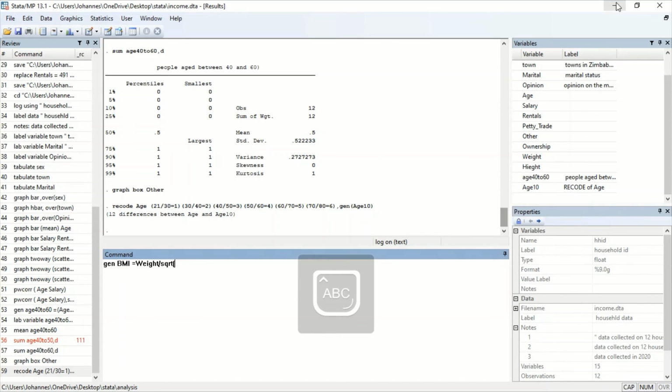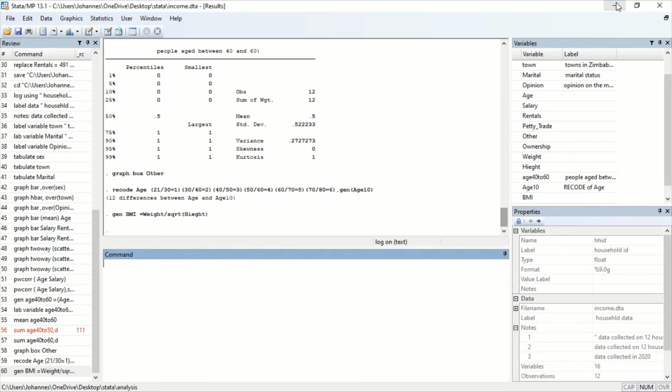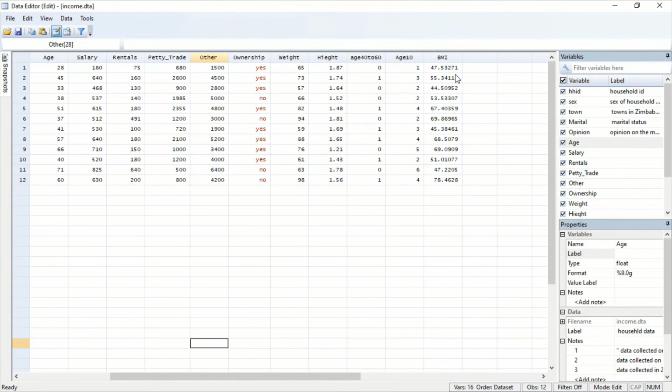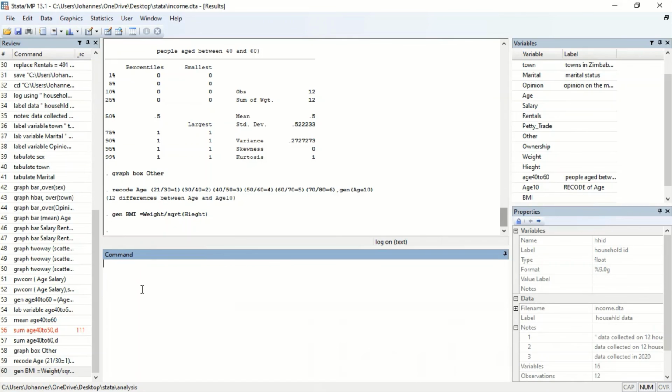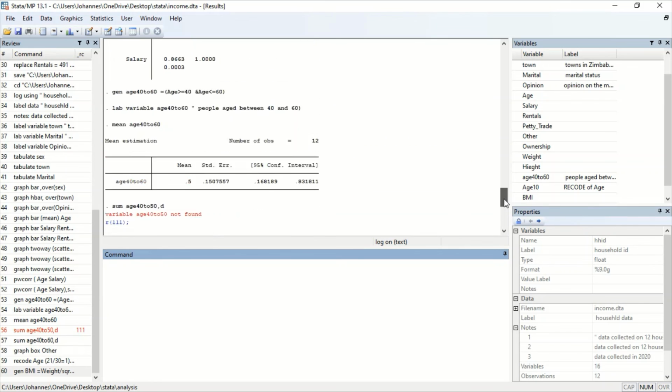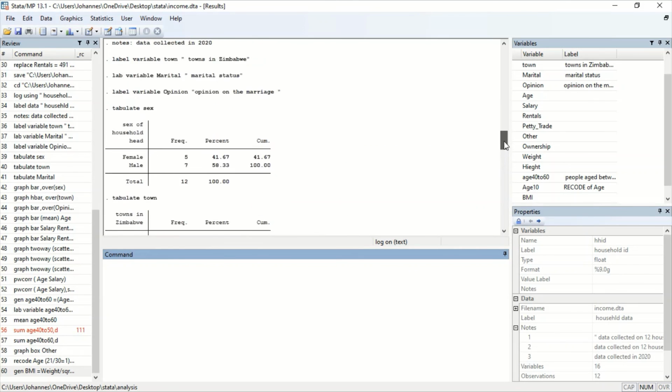I'm squaring height, right? So I should get another variable that is called BMI. Okay, I have the variable, it's over here, that's BMI. And if I go to my data editor, I'm going to see this calculation has been done, and this is my BMI.